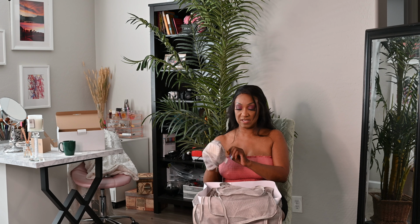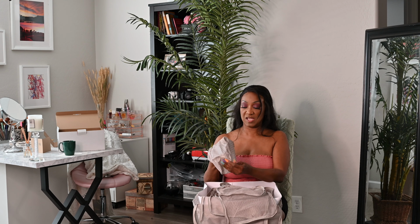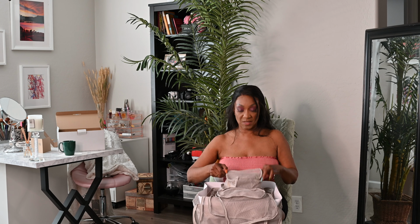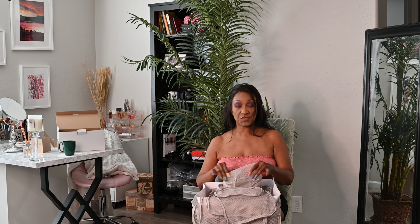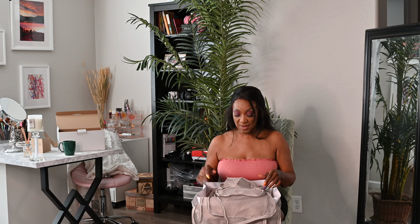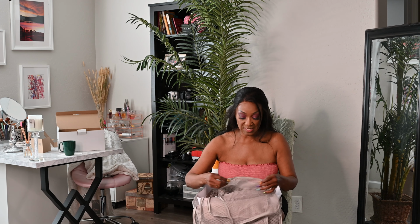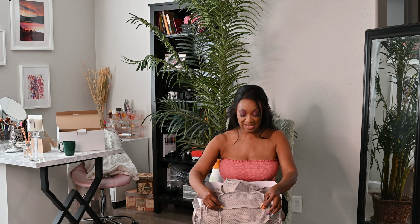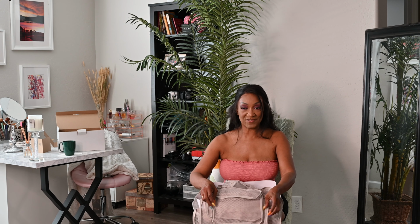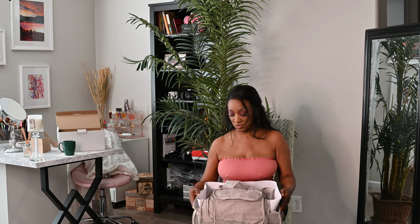Yeah, they have little cases for glasses too, but I was just thinking I could put my shades just right into something like this. If I had some extra makeup brushes, instead of taking my full thing, I can put my little toiletries in here, and then I can kind of slide them in my bag. But as you can see, these are all the sizes of the bags right there. Isn't this really, really cute? I can't wait to use it.